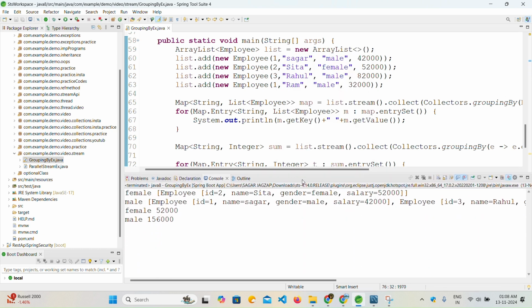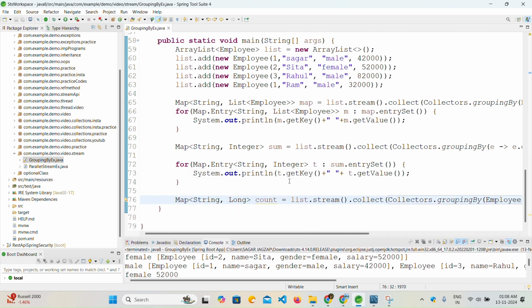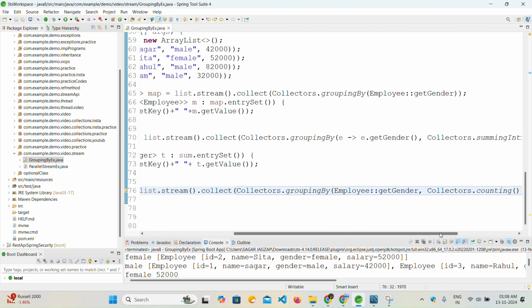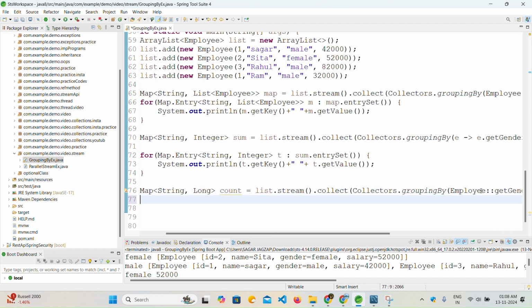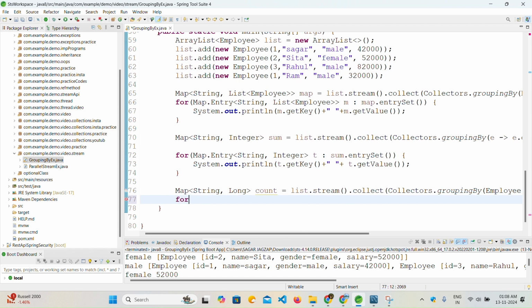So you can see, I just found it, but I have not printed it. So I need to print it. We want to use a for loop for that.